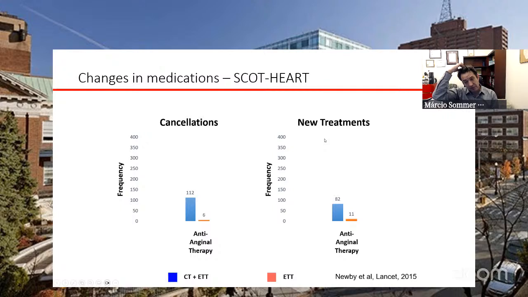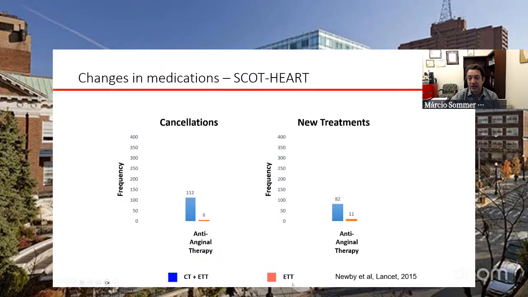And what you can see here is cancellations of medications on the left and new treatments on the right. Because if your test is appropriately informing, it's not only just finding more disease. It might just be that CT finds people that were being treated, but once you look at the CT, there's not disease or not enough disease to be treated. So what we see is from before the CT, so we had the medication before, and then after the treadmill or the CT, how much things changed.